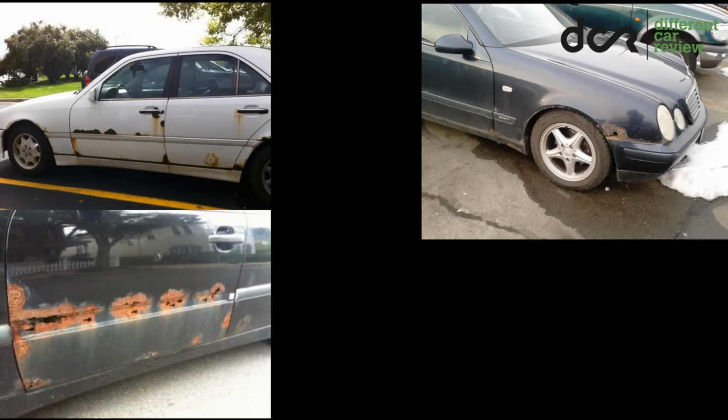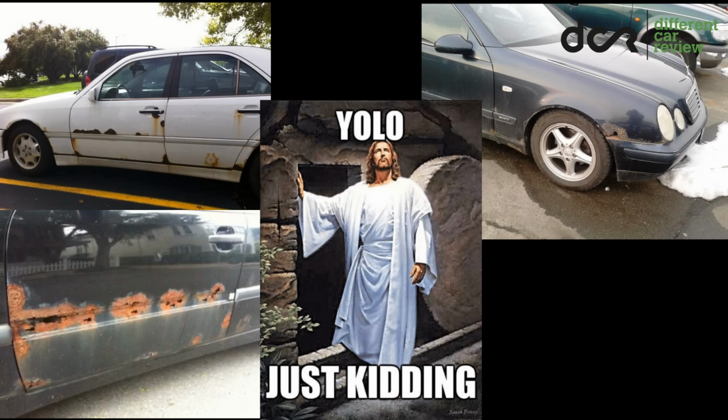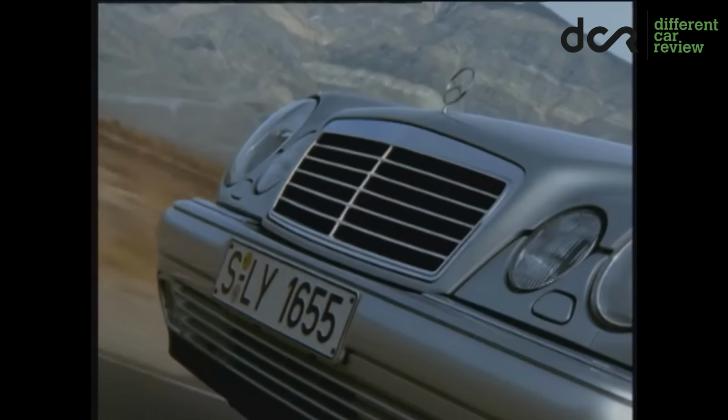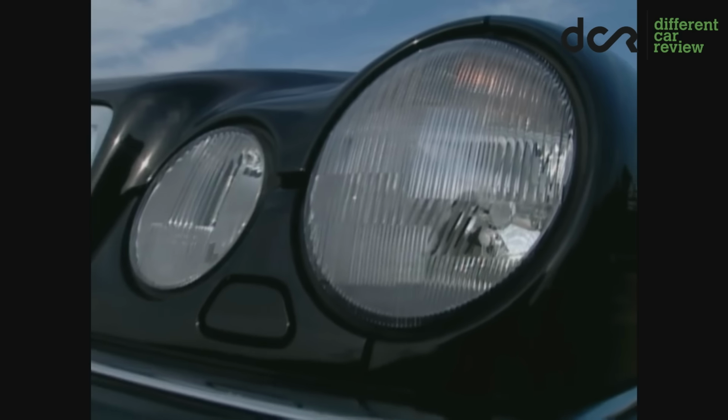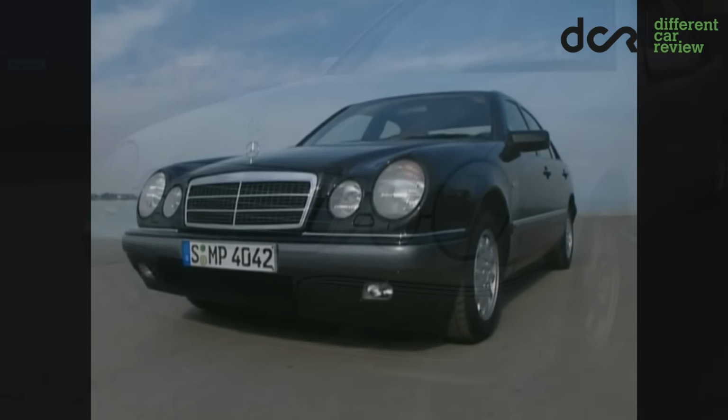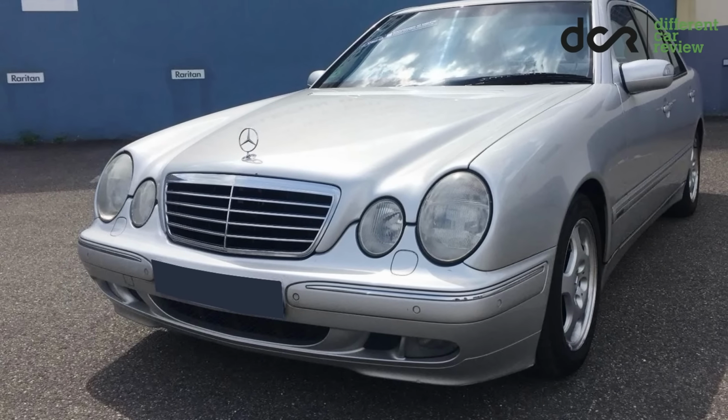Rust. Rust? Rust? Jesus, that's a lot of rust. So, as you probably noticed, the biggest problem with this Mercedes is the rust. However, what about the other issues? Well, let's check out this E-class more closely.